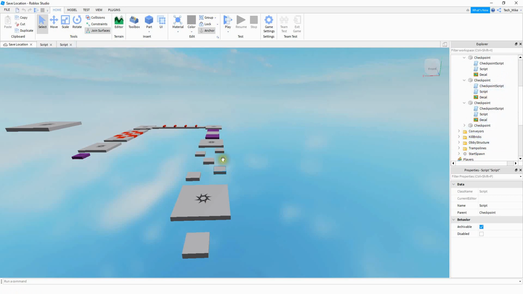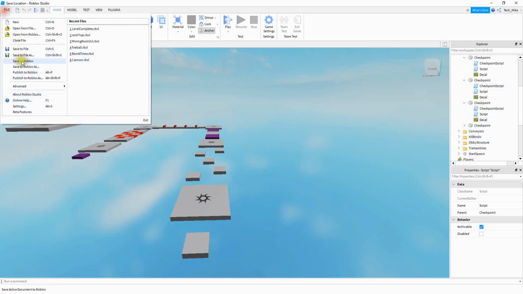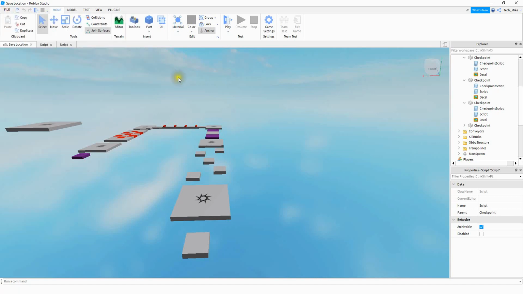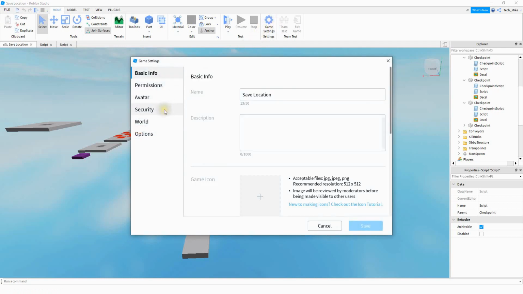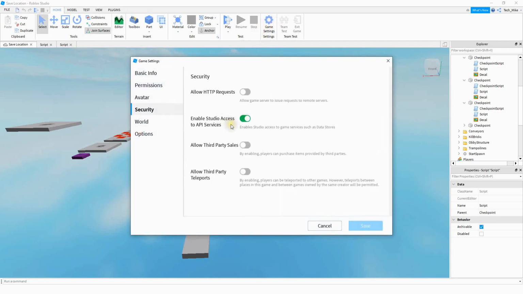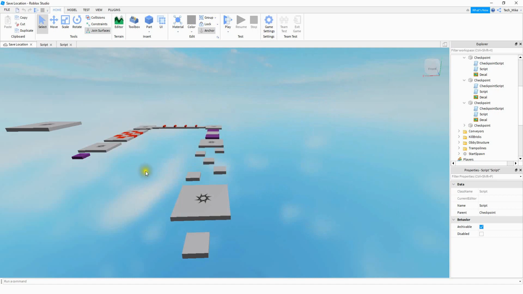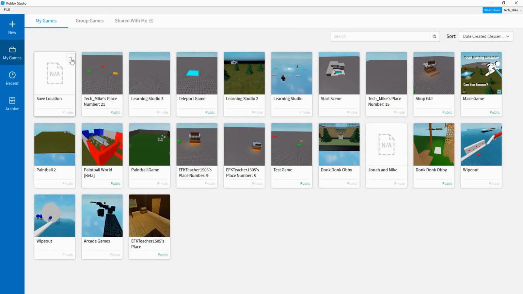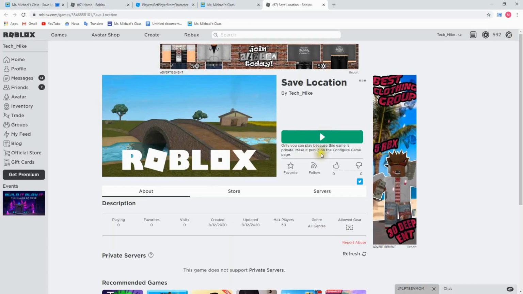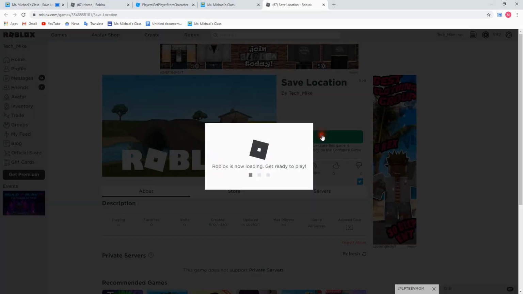Okay, once you add the scripts to all the parts that you want to, go ahead and save the game to Roblox. And also make sure that it's published. After you have it published, then you want to go to Game Settings. Under Security here, you want to turn on API Services. And then after that, for testing, we're going to use the Roblox website. Okay, and if you want to get to your game page from Studio, then you can click on the 3 dots here, and then press Open Place Page. And then that'll bring you to the Roblox website with your game, and you can test it out.